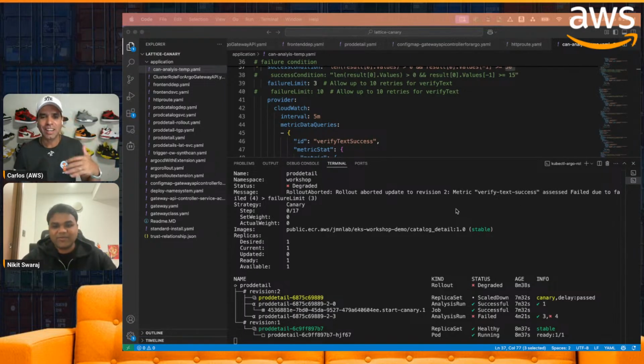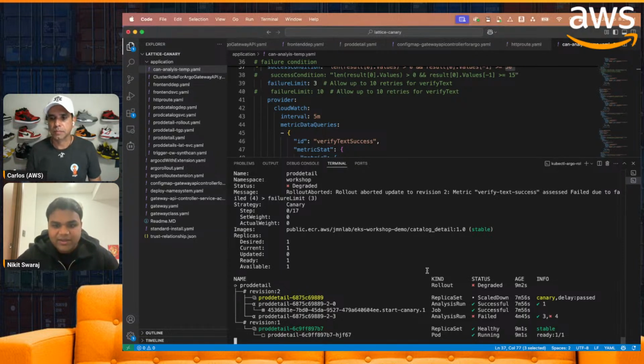So the superpower of Argo Rollouts is rolling back when something wrong happens. People think it's always a happy path. Happy path is the normal things every day, right? Where it's very difficult is how do I evaluate and detect that something's wrong and roll back automatically. So Argo Rollouts is doing all the work of terminating the Canary deployment that is no longer valid, and then going back to the stable, and then 100% traffic goes back to the stable, right?